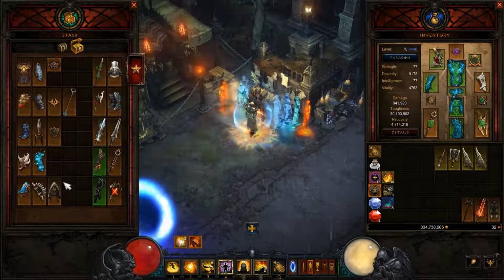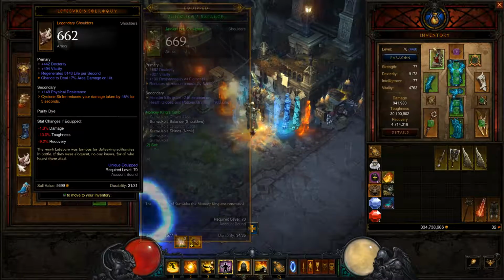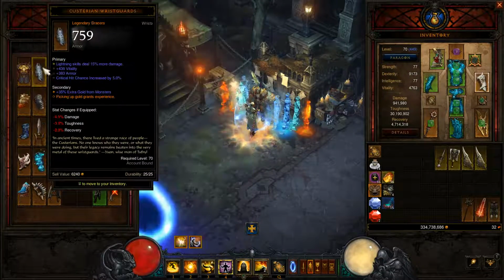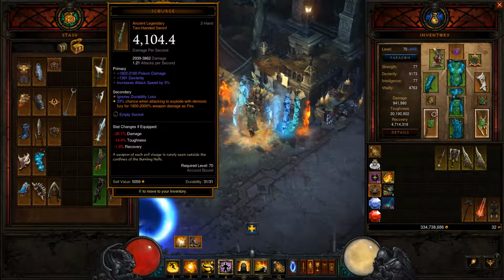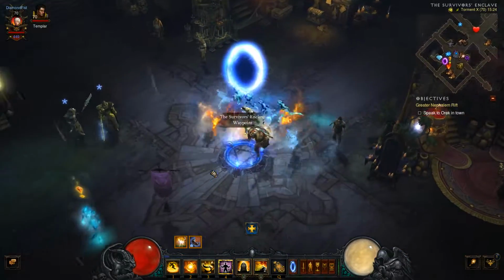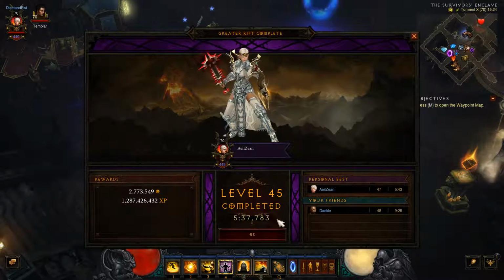I have actually got a few other sets. So for example, this one is a dashing strike set, this one is cyclone strike set. Here's a gold set that means that as you pick up gold you take more defense. So that could get used at some point, but it's not going to be used at the moment. And that's it for the moment. Let's close the rift and take the experience.